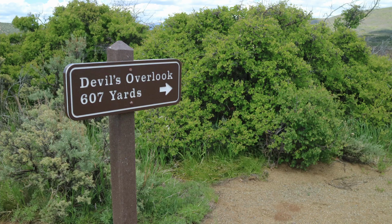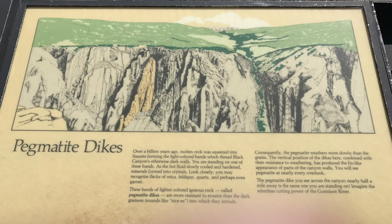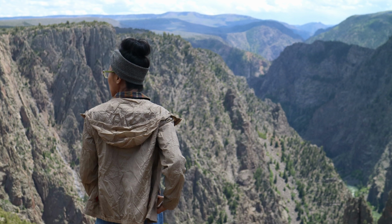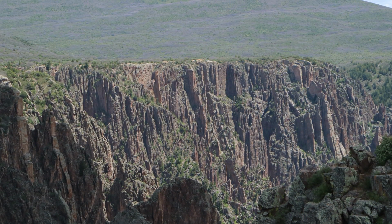The rest of the afternoon was a series of driving to viewpoints and stopping for photos and to learn more. I tried to imagine this land when it was still flat, when this extremely hard rock was just buried far below the rolling meadows before the river began its work.